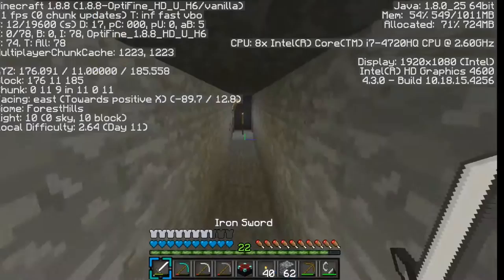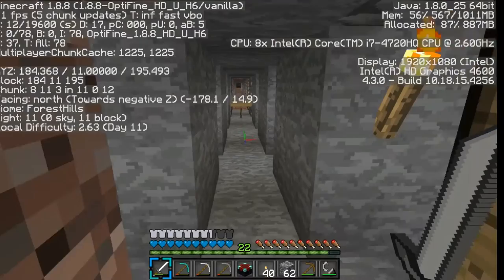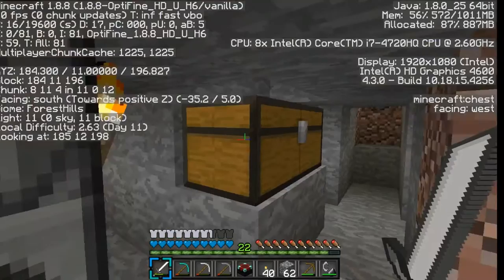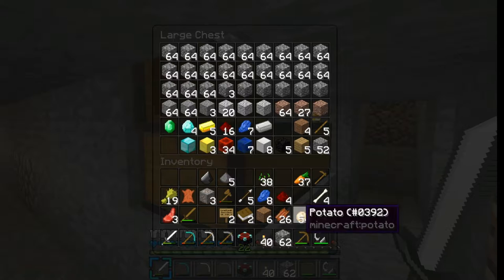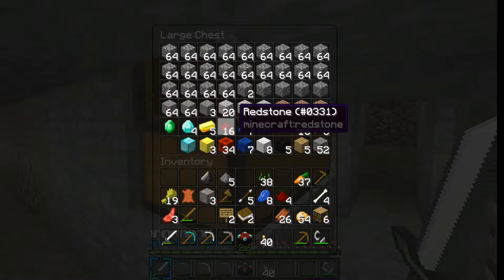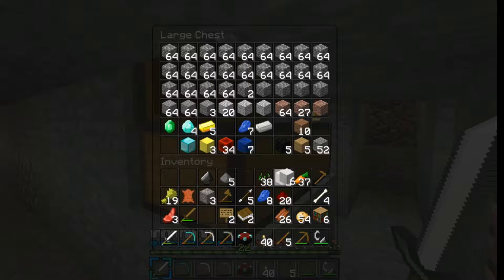Now I have finished locating my coordinates for where my house will be. Now I have to start making the rails. My iron and gold and redstone and all of that. So let's grab up some redstone, some sticks, couple blocks of iron, say 2 blocks of gold.